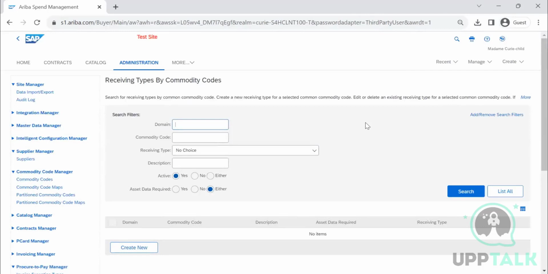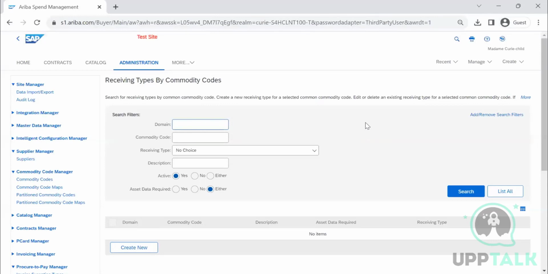Two-way match means the invoice is verified with your purchase order document or a contract document. If there is a sufficient amount available in that PO, it will make a payment. For example, if a PO was created for $1,000 and one invoice was already received for $500, when the next invoice comes, it will just verify up to 500. If the invoice is within that, it is ready to make a payment. It will not validate whether that service or material has been received by the receiving department. So that is a two-way match.